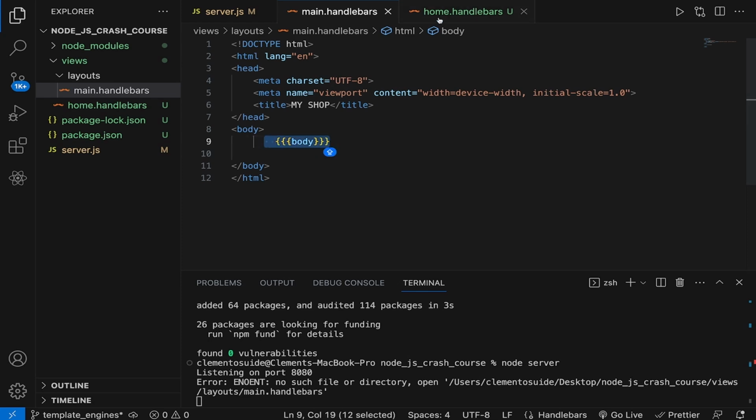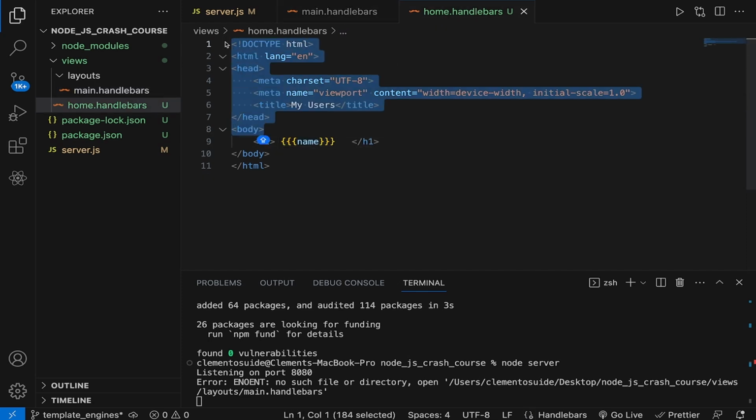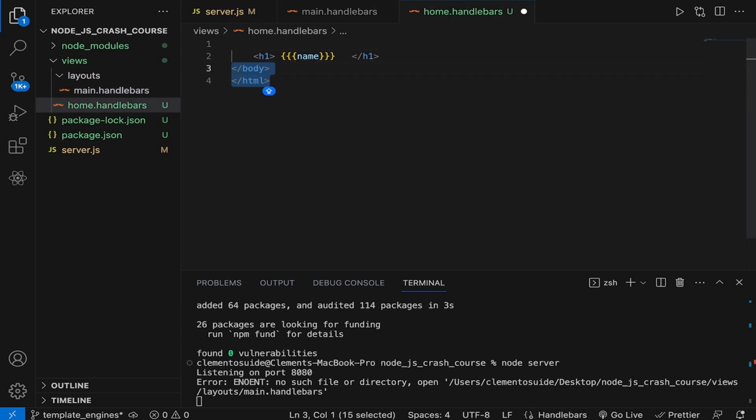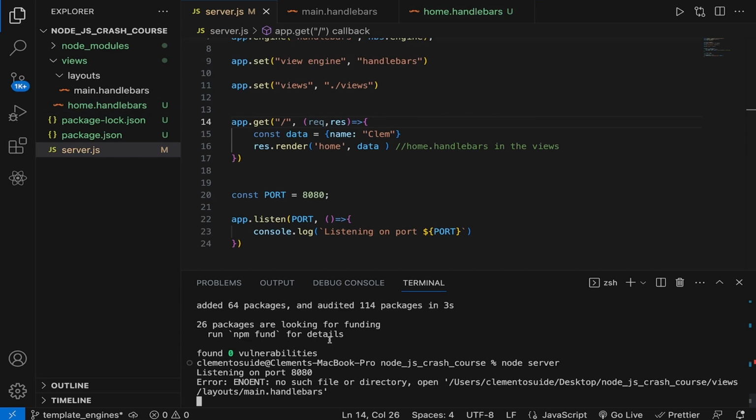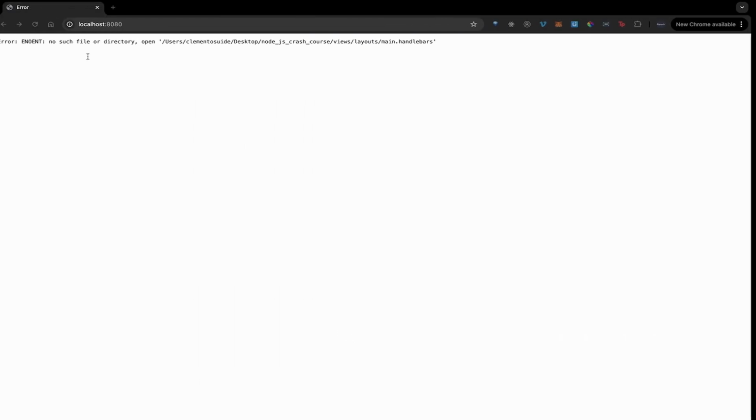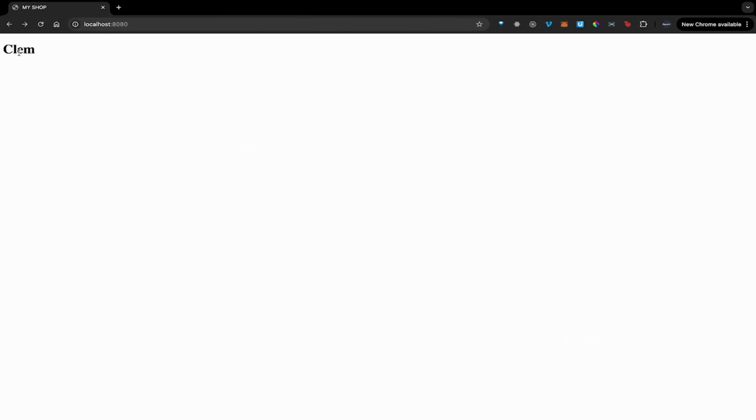And to show you that this works, since I'm going to have my whole body in here, I don't need to have all these other tags in here. So I can take out every single thing and I can just render only the content that I need to. I can just make a div tag of some sort. Make a div real quick. And I'll just render a name in there, and I can style the div any way I want to. I'll just leave it like this for now though. I just need to come here and reload my page. I can see I have clem here, really easy.